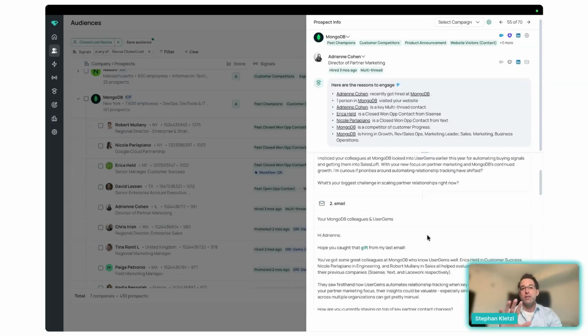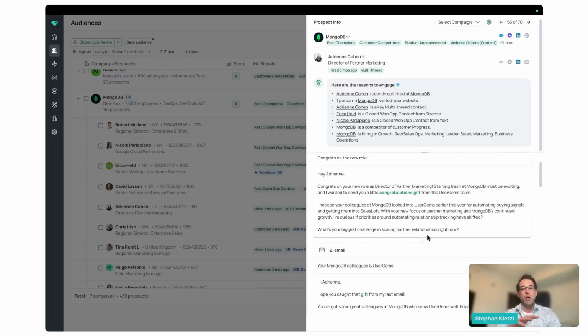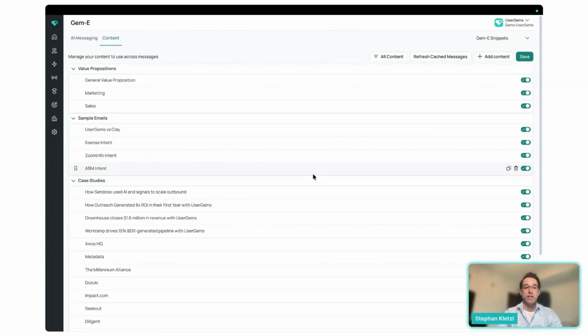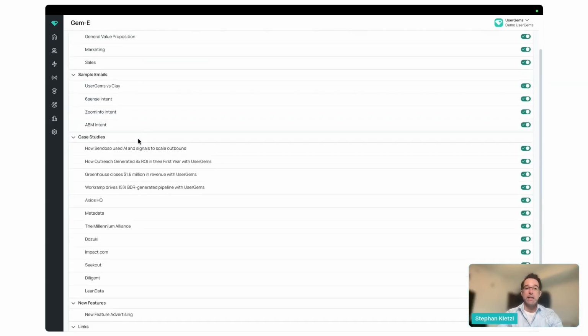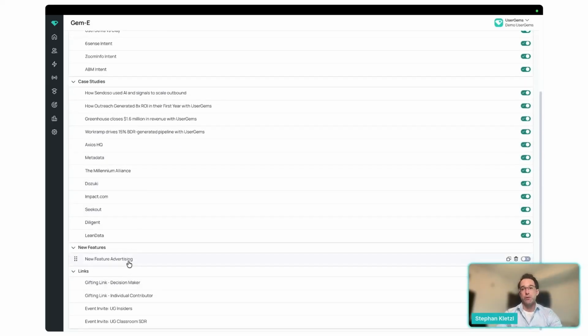You can adjust all these emails to your company as well as to however you prefer the tone of the email to be. Here you can upload, for example, your value proposition, sample emails that worked well so that you train our AI model, any case studies you had and that should be mentioned, any new features and when they were added. That information is then used, for example, if we reach out to a closed lost contact, so that we can mention that there were some new products released since they last evaluated UserGems.